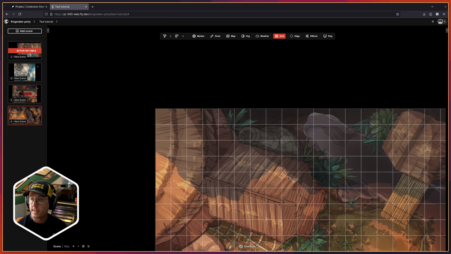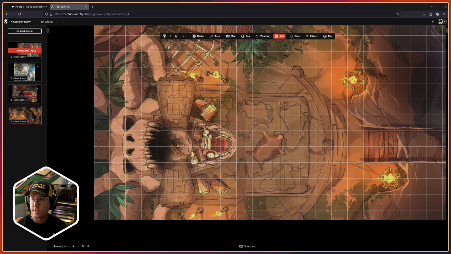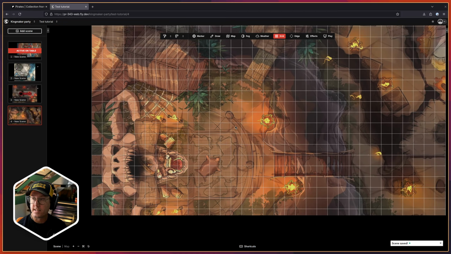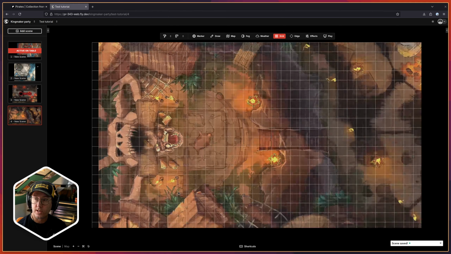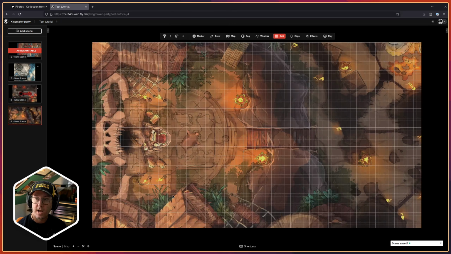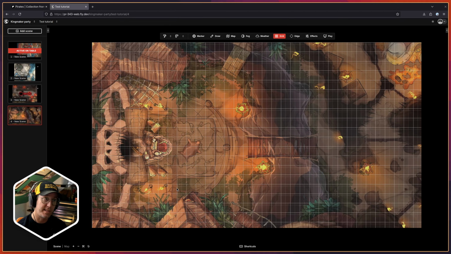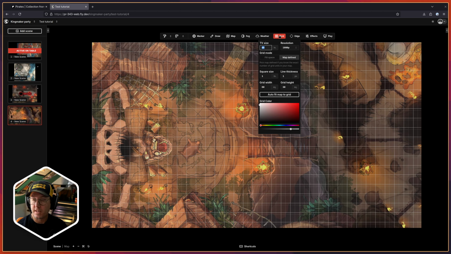So at this point, we now have a map that's perfectly aligned, and it's not going to fit 60 squares in here, which is why you're seeing the bleed. There's still a lot of map that's down here. And there's nothing that Table Slayer can do about that because your TV can't magically grow in size. We always need to be showing that 30 by the amount of squares to make it 1 by 1.